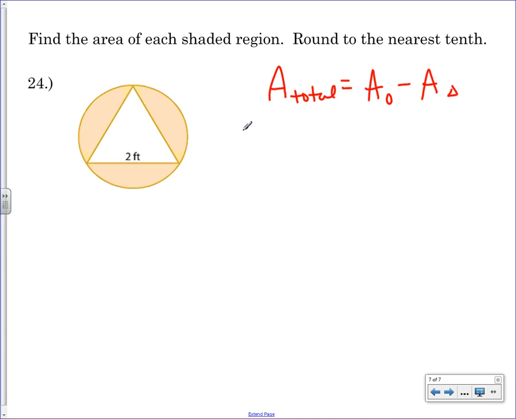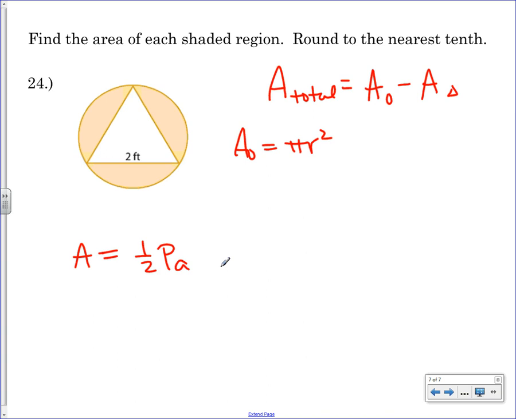Okay, so obviously the area of a circle is pi r squared. Do I have the radius? No, so I'm going to have to come back to that later. Typically the area of a triangle is 1/2 base times height, but I can't do that either, right? So I'm going to have to do 1/2 PA, 1/2 perimeter times apothem. This is a regular triangle. It looks equilateral. They should have said that, but it is.